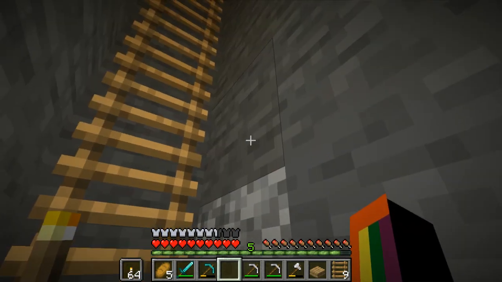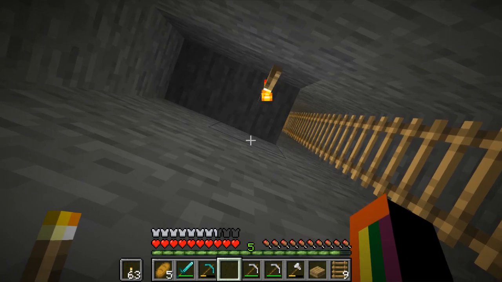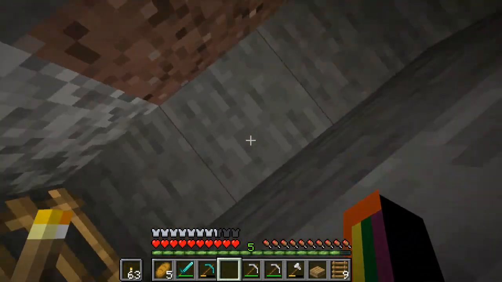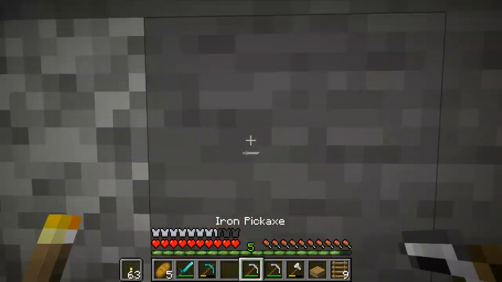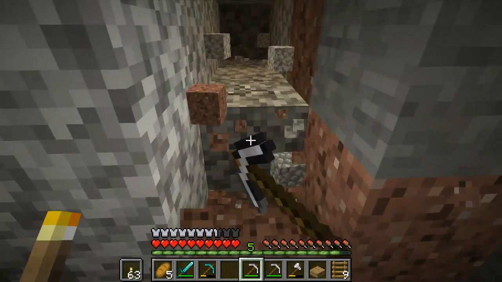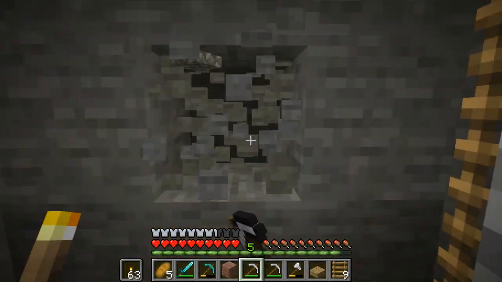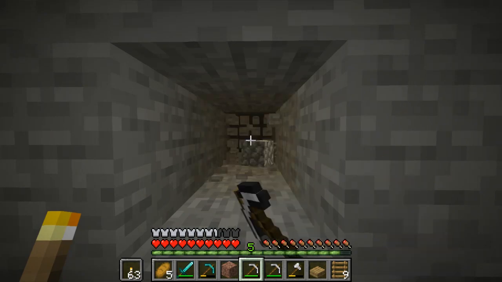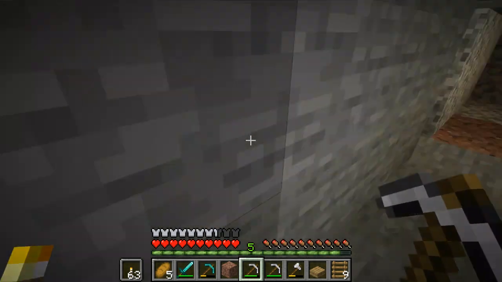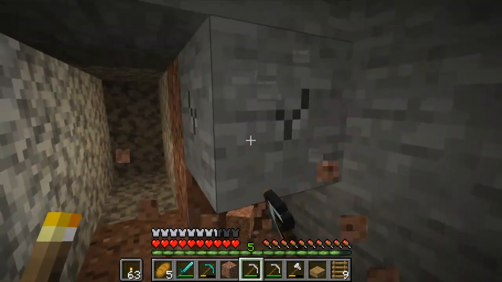Can I place the torch here with the ladder? Nope. Alright, so there's this one, then our farm is going to start here, so we gotta go forward this way. Actually, you know what, this one's not going to be a wheat farm. This is going to be for the cows. It's going to be a big old pain in the butt getting them down here, but it'll work.